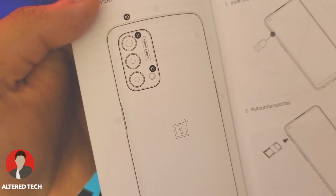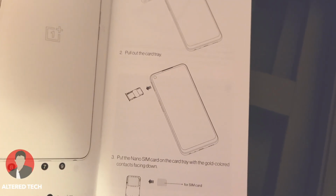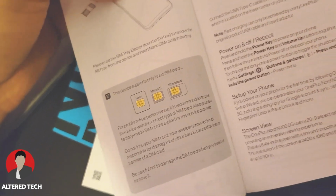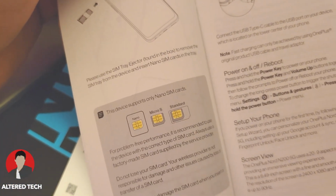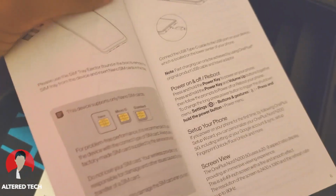And I mean, the camera hump, I like the design of it. AI triple camera hump, AI. So the SIM card tray is up on the top left, and you do have a SIM card and micro SD card slot as well. No dual SIM capabilities. I mean, it's from T-Mobile. They're not going to ask OnePlus to make them a dual SIM phone so you could rock T-Mobile and AT&T. Nah. Or Verizon and T-Mobile. Nah. So, nano cards and the power key.